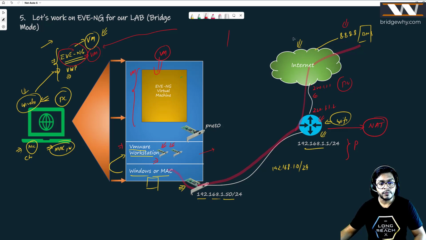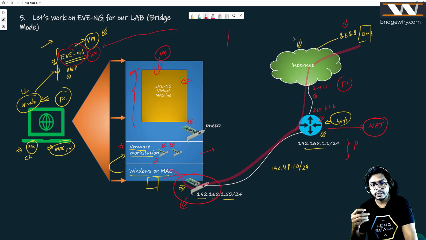VMware Workstation has created two NICs for you, and this EVNG machine comes with one NIC. And you must be thinking, how many NICs are there? You have drawn four NICs, right? So this is the original NIC I have. This is the physical one. At the end of the day, whoever wants to communicate needs to come to this physical NIC, because this is connected to the router and the router is connected to the internet. This is for sure, right? VMware Workstation has created two NICs for us. And when we install the EVNG virtual machine, it has created one NIC for us, right? This is again a virtual network interface card.